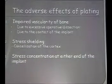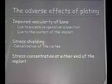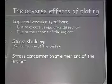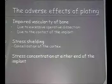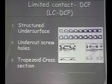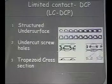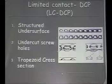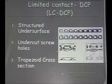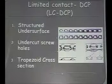The adverse effects of plating are impaired vascularity of bone due to excessive operative dissection and contact of the implant. There is stress shielding, cancellization of the cortex, and stress concentration on either end of the implant. So coming to the limited contact dynamic compression plate, the undersurface of the LC-DCP is a structured undersurface where you can see that there is less of the metal part. There are undercut screw holes, and it is trapezoid in cross section.